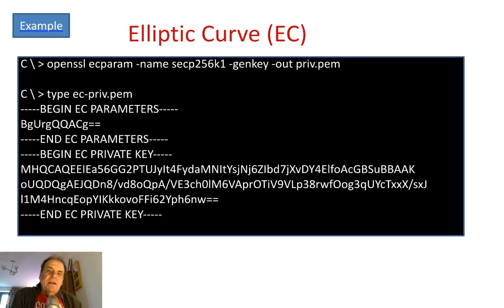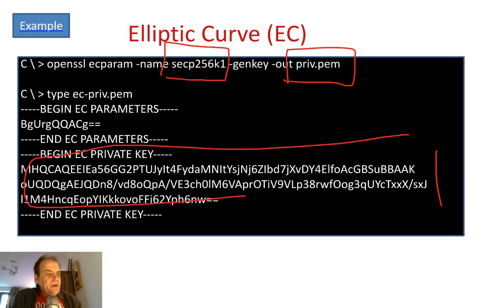Okay, so what does an elliptic curve actually look like, and how do we generate it? In this case we're using OpenSSL, and we're using this standard elliptic curve, and we're going to generate our private key. Hopefully this will create a nice random number for us. In base64 that's what our key looks like, and it's also stored the parameters in there so that we can read it back in.